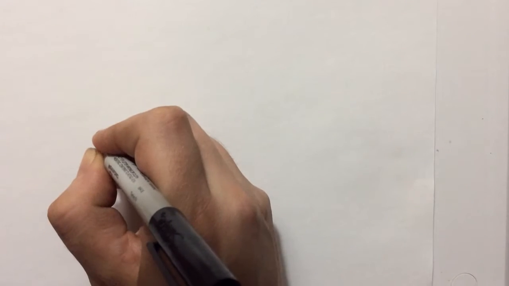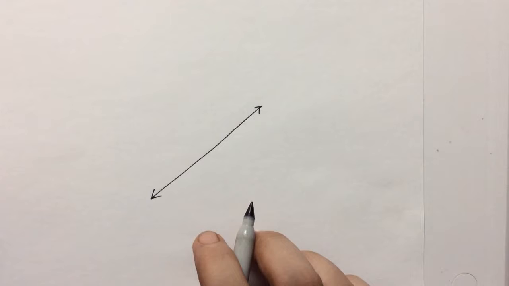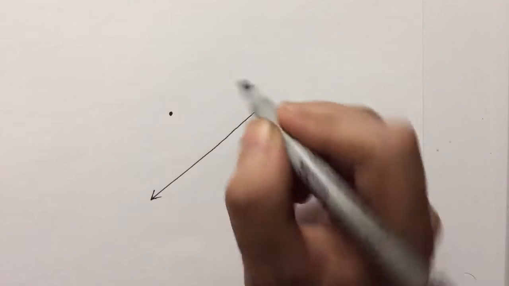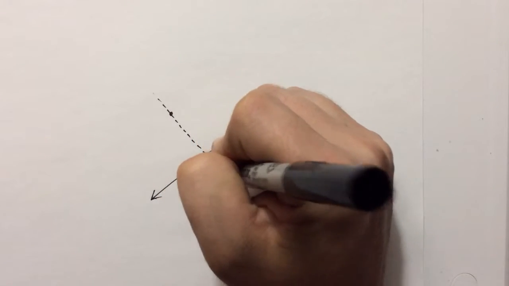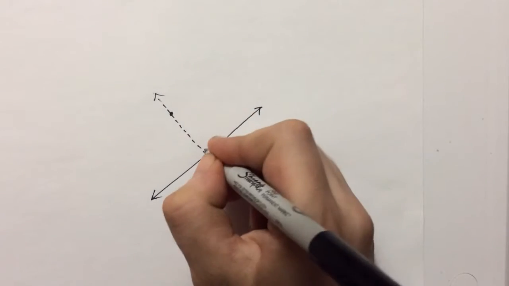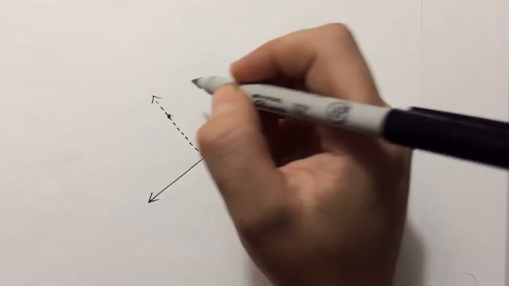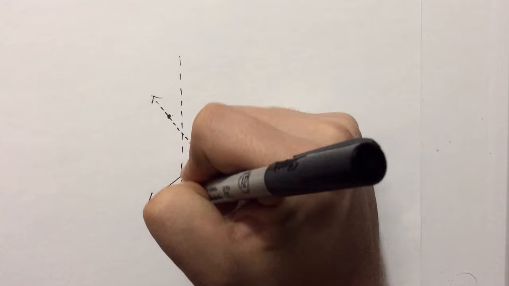You can find the perpendicular postulate on the same page, page 130 of your textbook. The perpendicular postulate says that for every line and any point not on the line, there exists a line perpendicular to the first that passes through the given point. Okay, so again, we already know how to find this line.